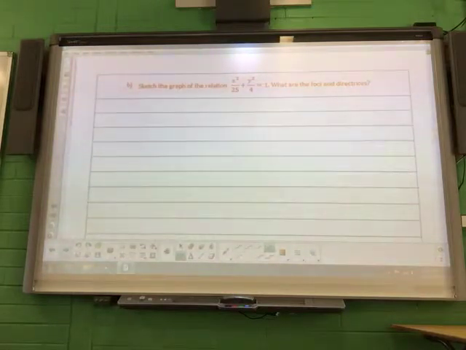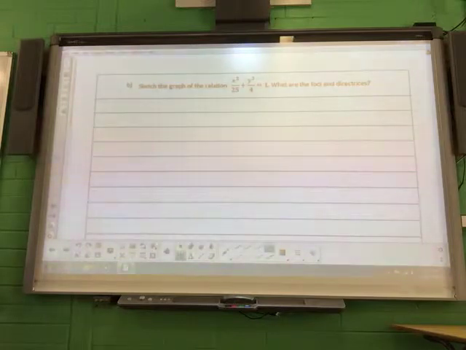Right, so here's the graph of that. So x squared over 25 plus y squared over 4 is equal to 1. We need to now sketch it. So we need to know some bits and pieces. We need to know where the foci are. We need to know where the directrices are. From that you should be able to tell me where the axis intercepts are. But most importantly, what do we need? We need the value for A, don't we? Because that will give us the value for the focus and the value for the directrix.